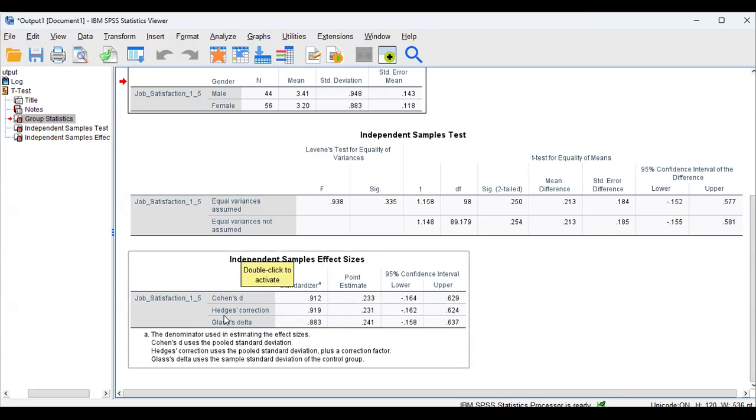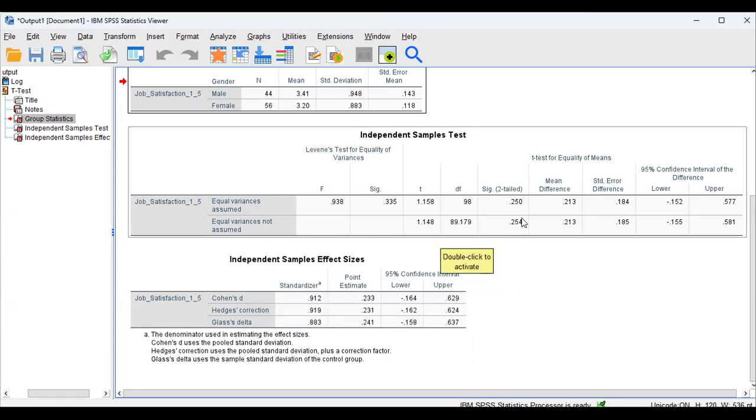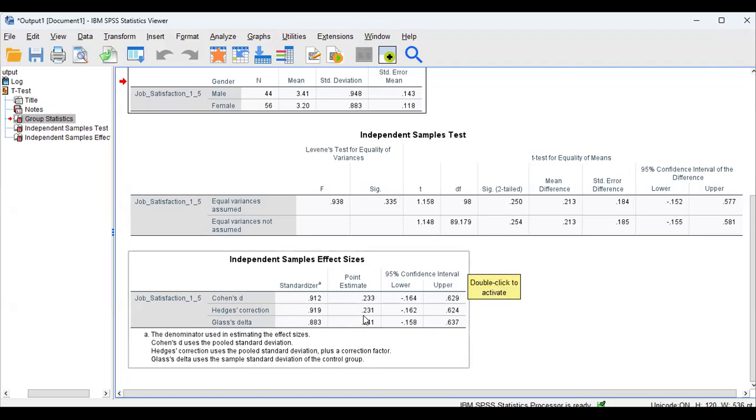All right. For Hedges correction and glass delta, what you do is that you multiply this by 100. And it will be telling you the percentage of variance that your simulation is explaining. So if you multiply 0.231 by 100, you are going to get 23.1%.